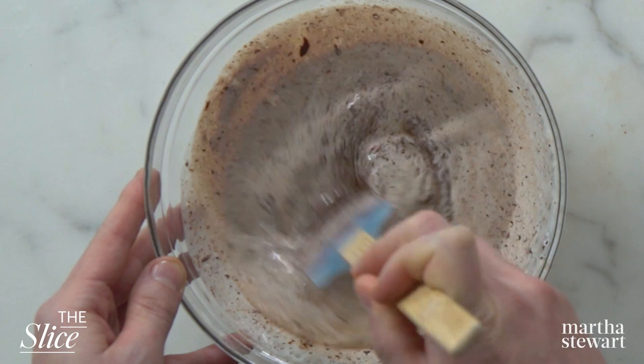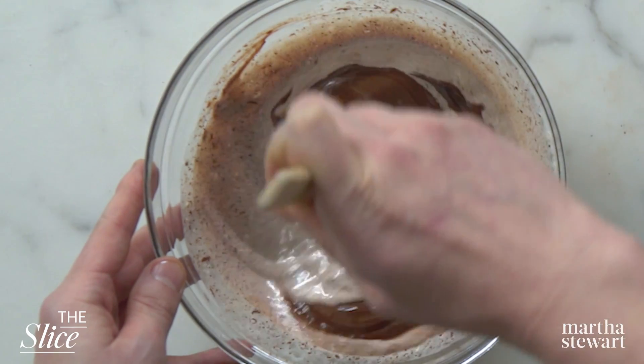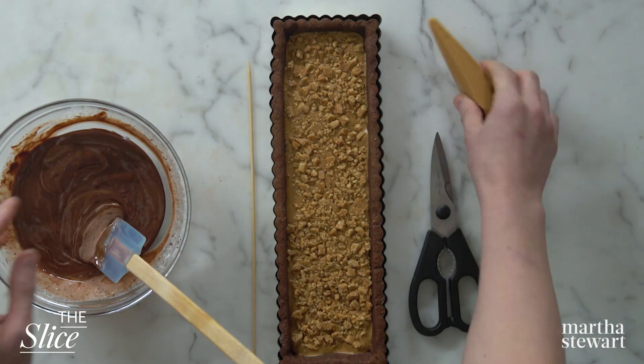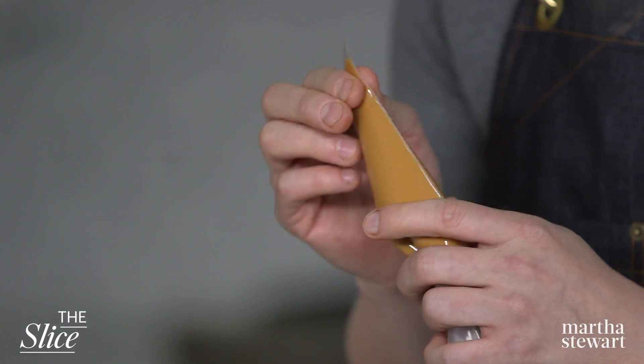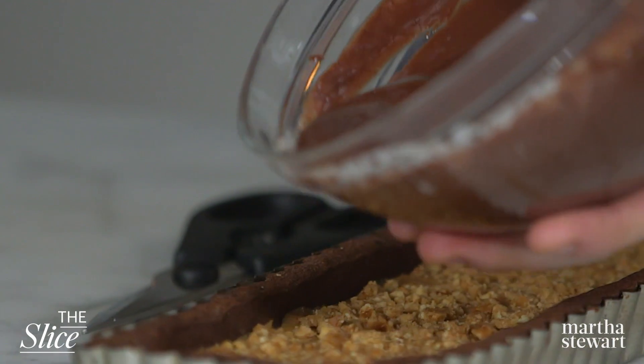The chocolate is melted. I prefer to stir it rather than whisking — you can whisk, but the risk is you may incorporate air that turns into little bubbles on your finished dessert. I want an utterly smooth surface, and you'll see why in a second. This peanut butter in the little baggie is what we call in the Test Kitchen 'dessert peanut butter.' If you like to grind your own at the health food store, that's fine, but do not use that here. You want a really smooth, creamy product — you'll see why in just a second.